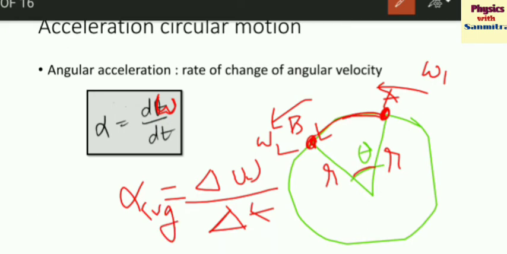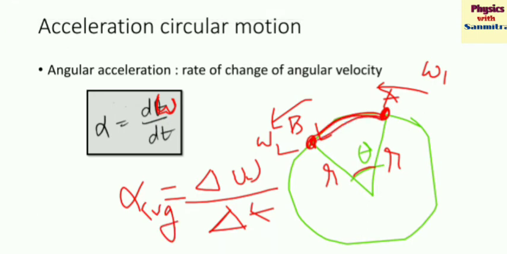The rate of change of angular speed, that is angular acceleration. The angular velocity is changing, it is moving slow, now it is becoming fast. Now this rate of change of angle is also changing slowly, now it is becoming fast. So alpha is equal to del omega by del t, d omega by dt, that is instantaneous angular acceleration. The concept is similar to the concept of linear velocity.